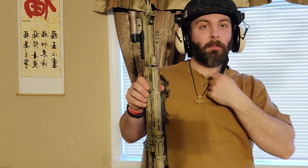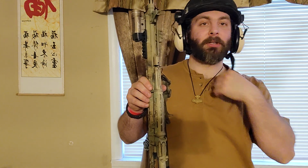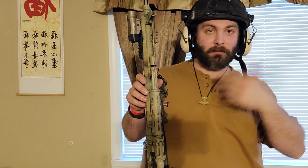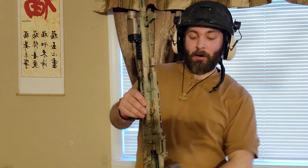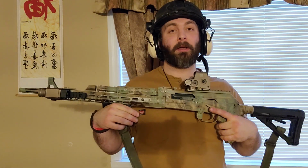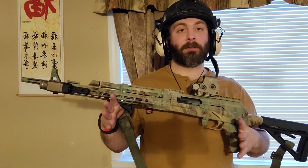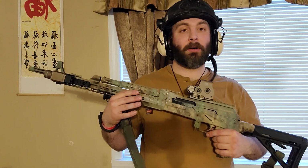So it's been super comfy, even with this strap around my chin. I usually tuck it under my chin. I know you're not supposed to, but it's just more comfortable. So yeah, that's this sort of setup so far. Again, I'm using this as an example for modernizing the AK. It's super easy. It's every bit as reliable and doable as an AR.